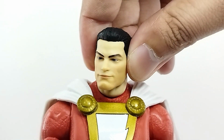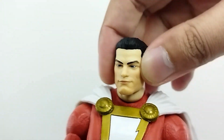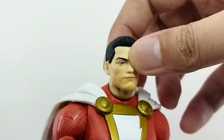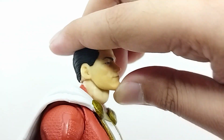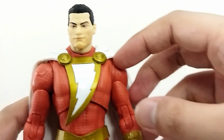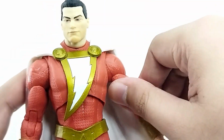So for the articulation on this figure, you do have a side to side rotation right there, up and down, and swivels right here. That's because it's on a ball joint, and it does have an extra ball joint right here on the neck. So you got two points of articulation basically on this entire figure's head, because it has additional range when it comes to that neck. Okay, so for the arms, guys, you can raise it up about this far and then down about this much. Rotate it if you want to about that much.